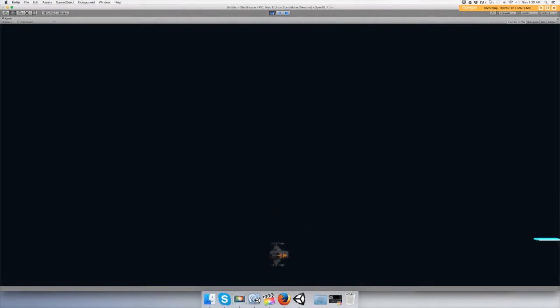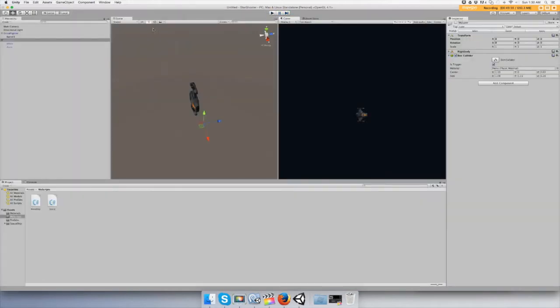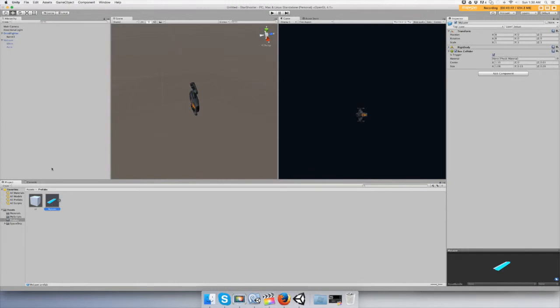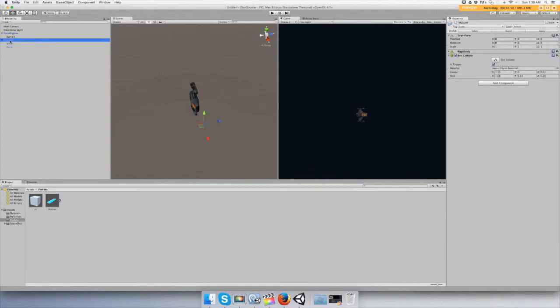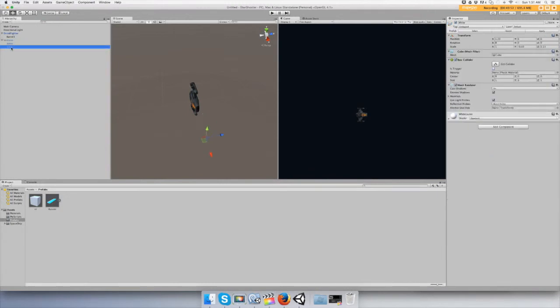There we go. Alright, so what I did is I had to update the laser prefab. You go to prefabs, my laser, and just make sure you only have one rigid body attached. I had two attached to here, so I was trying to figure out how to fix the problem.